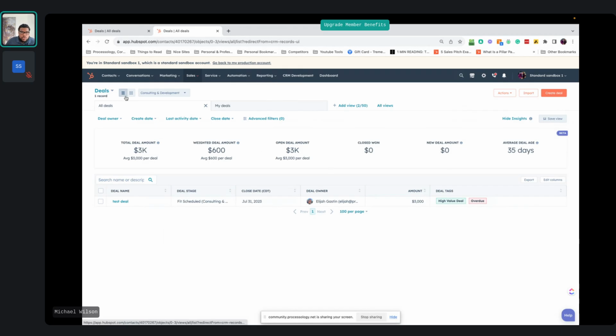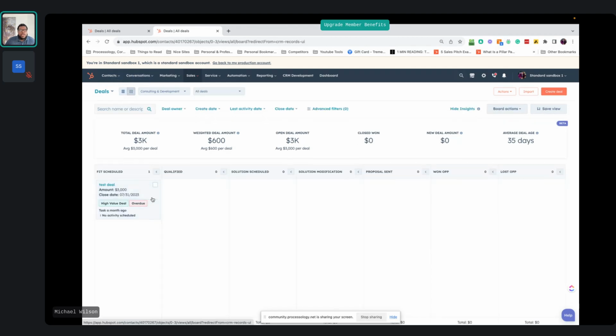And one of the nice things, because it's automated, is that as your team is updating properties and as properties are being updated in the background, like around close dates and things like that, these deal tags will dynamically remove and add to those deals. This allows you to see what's happening without having to go to a reporting dashboard or without your team having to actually go and add the overdue tag or add the high value tag.